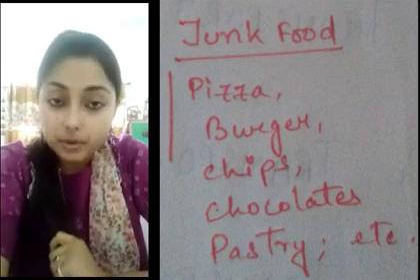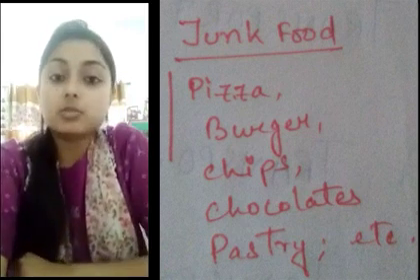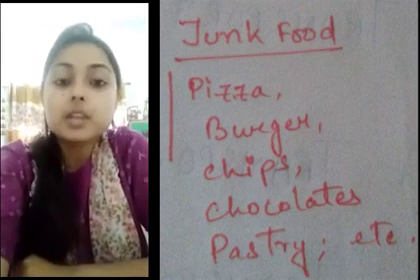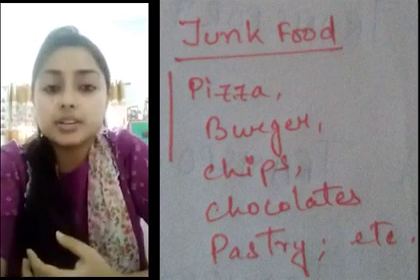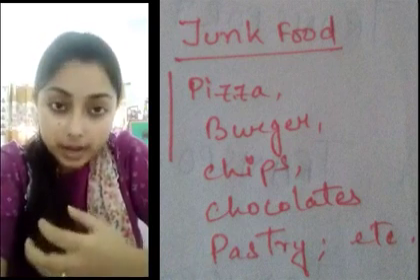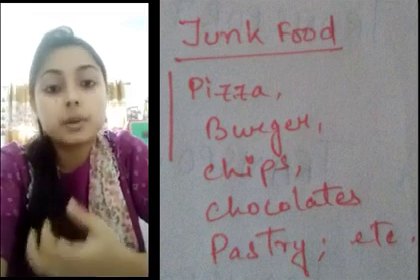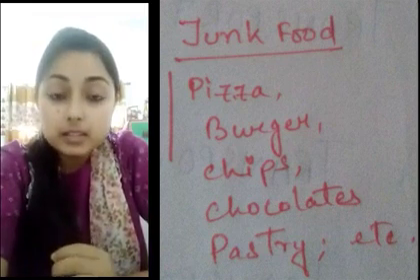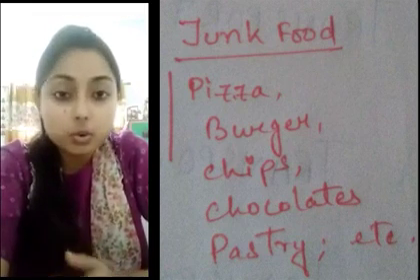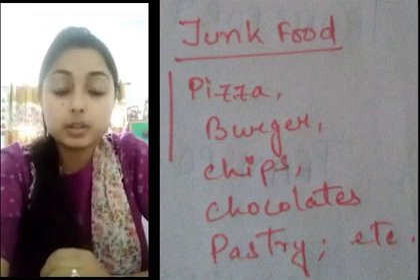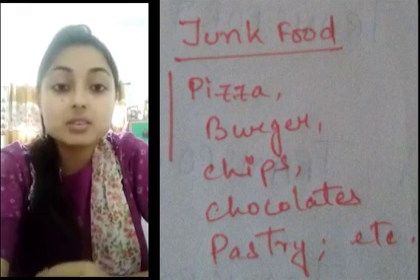If you have it regularly, this may lead to loss of memory. Next, they are very addictive in nature. Like, you have it once, you feel like having it a second time, a third time, and you keep on having it, and this usually leads to overeating. Now when you start overeating, what happens? It results in child obesity.